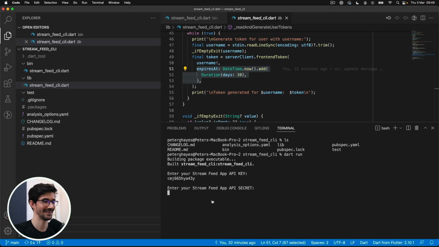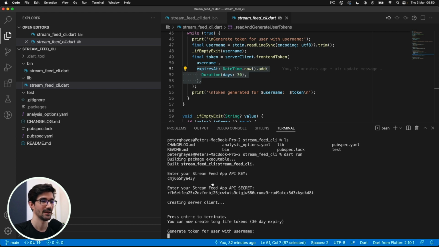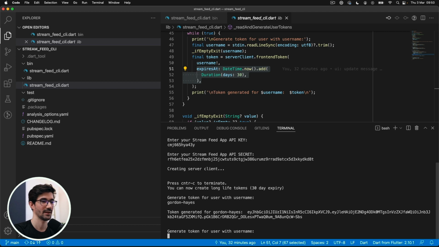I'll be deleting this application, so this will no longer be in use by the time you watch this video. So you have to create your own account. You won't be able to use the key and secret that I'm using here. And okay, great. Now it says that we need to give a username. The first user is going to be myself. And we got our token now. I'm just going to quickly speed through and do the same for the other 3 users.